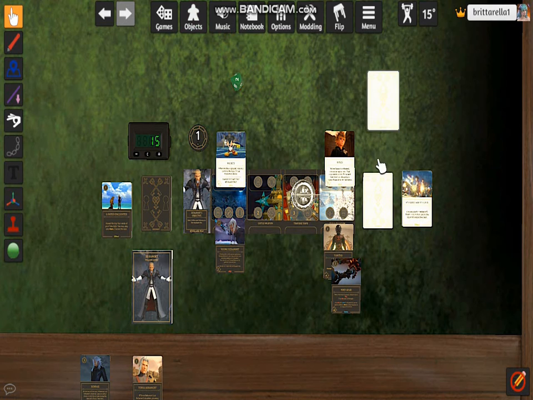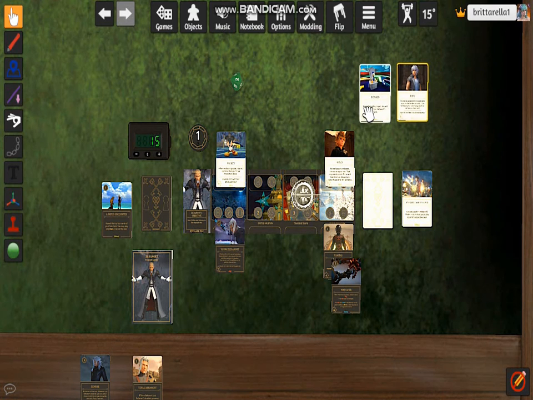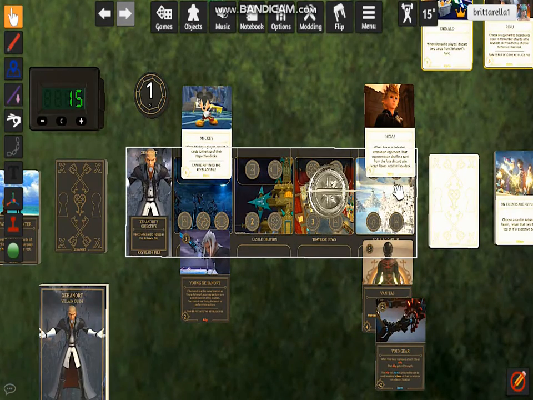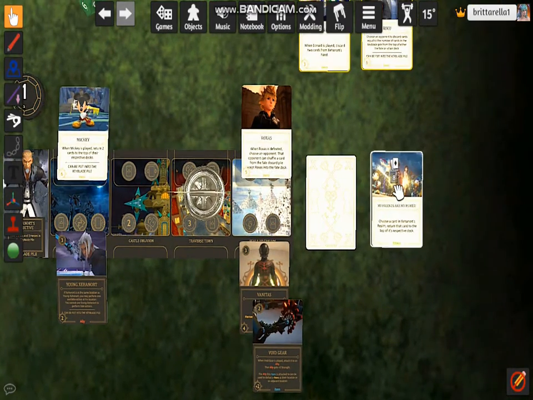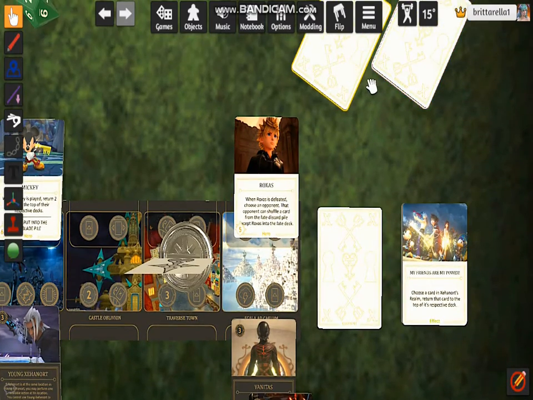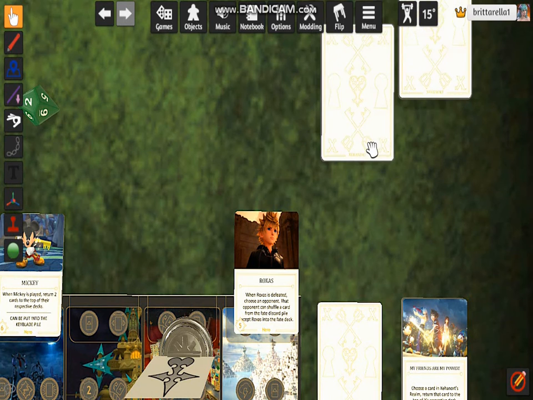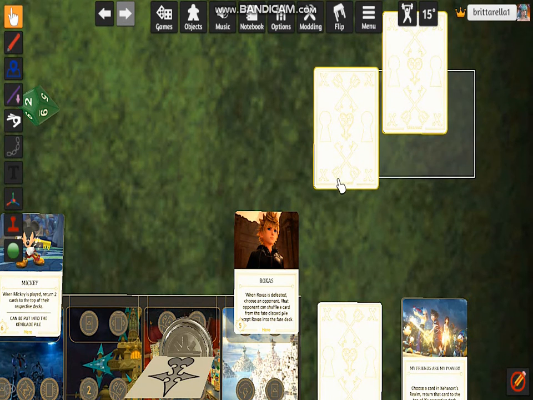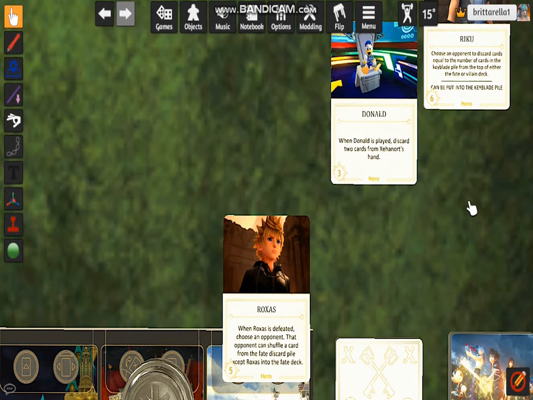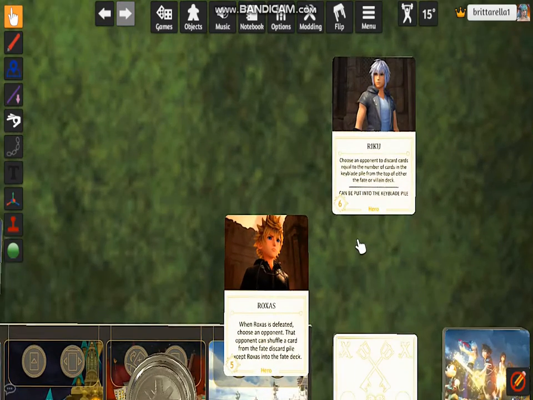And it's a 2. It's definitely a 2. And we got 2 heroes. First one is Donald. Whoops. I was trying to see what it says here. There we go. When Donald is played, discard 2 cards from Xehanort's hand. But I'm going to choose Riku.